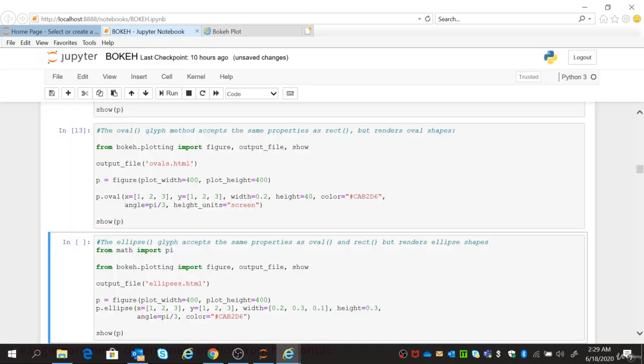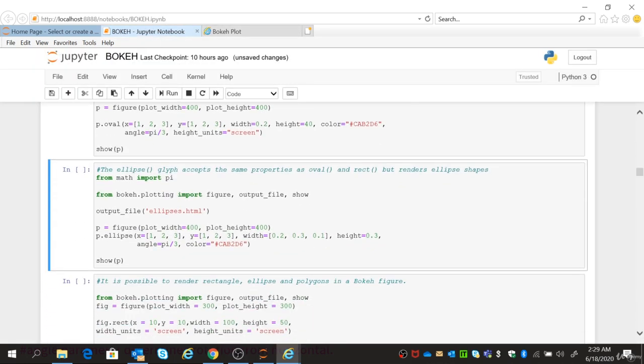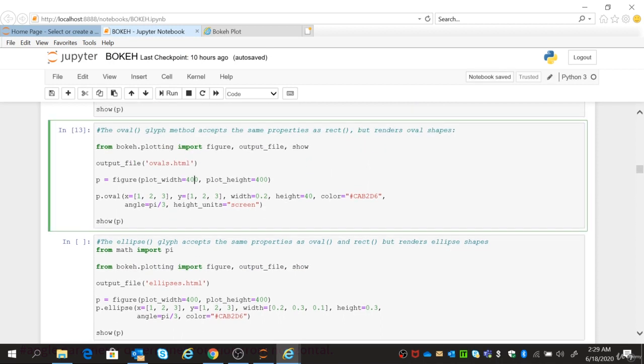Yes. Again, you can see the tilt. This tilt is basically because we have specified the angles. Okay, let me remove the other plots that we are done with. So, it's tilted because I have mentioned the angle here. If you don't mention the angle, it will not be tilted. As simple as it is. That's what you need to do. Okay, so that's the oval that we have done.